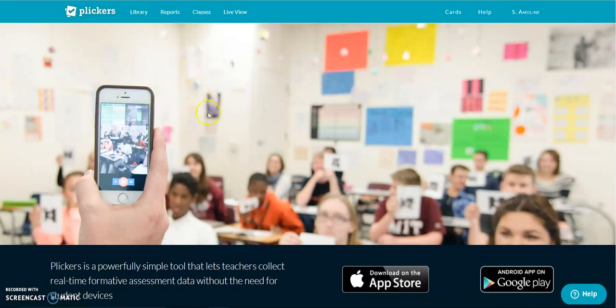So if you look at the screen right here, it gives you a really basic view of what actually happens. What you can't see is somewhere in the room is projected a question, and then each kid gets an individual card that corresponds with a number, and they hold up the card based on your A, B, C, or D answer. They flip it certain ways, and then you take out your phone, you have the Plickers app on it. Your phone actually scans these little squares, which I'll show you later.